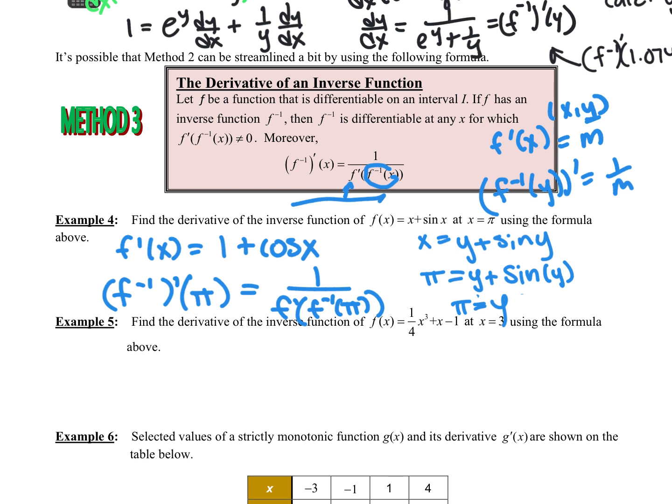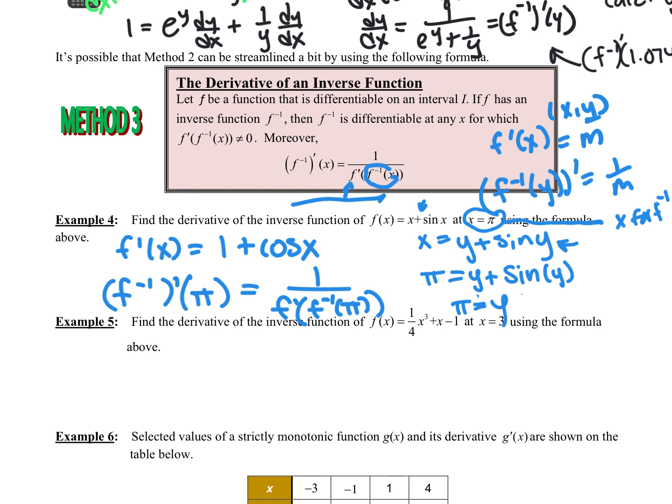Now just a note here, okay, we were not able to plug in pi in there for x. We had to plug it in here for x, because remember this is the value at which we're finding the derivative of the inverse, right? So this x is the x for the inverse, right? So that's a y value on f. That's why we had to be careful there, and that's why it goes on the other side. Okay, so just a reminder there.